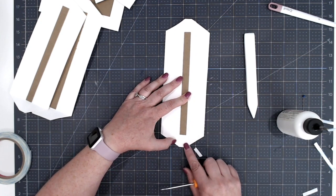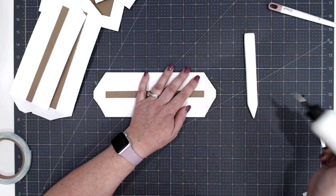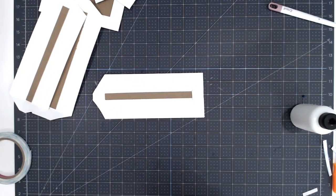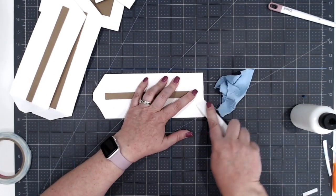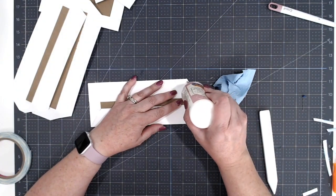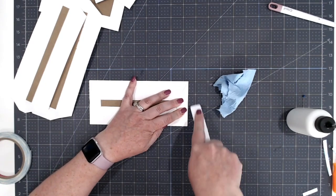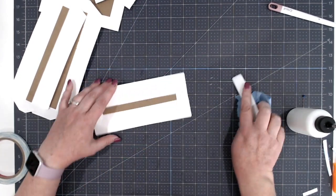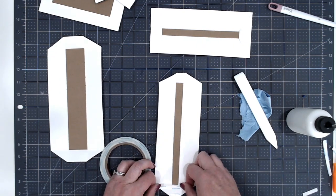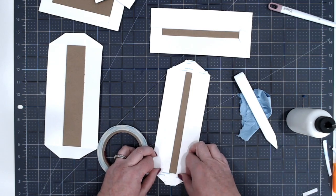We're going to run our glue along that score line, or fold line, I guess it really is, and then over, and then push both of those sides down. If you have a little bit of glue leaking out, just wipe it off, but that's what you're going for. Okay, I'm going to do the same thing on the other side. All right, I'm going to set that aside. We're going to do our other two. And then we'll miter the tops of these ever so slightly, but I will show you that in just a second.